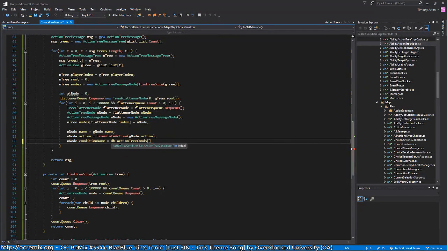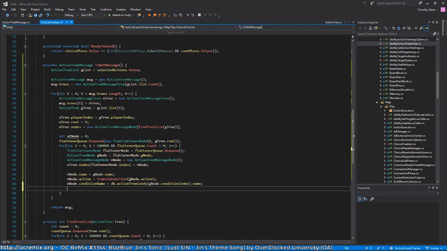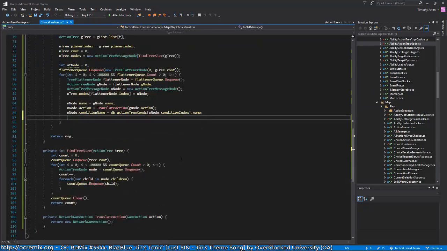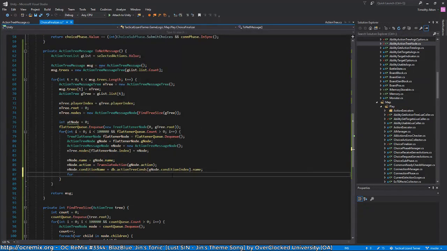Data action tree conditions, game node, condition index dot name. Okay, and now we just need to enqueue all the children. So should I have a helper function just to make this a little easier? I guess it doesn't really make much difference. I already used i, so less than our game node children count.